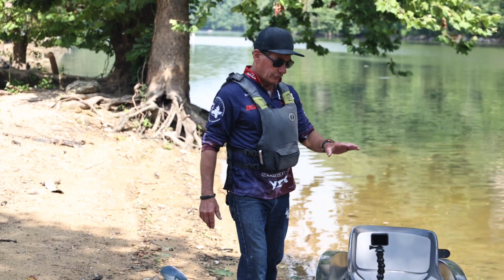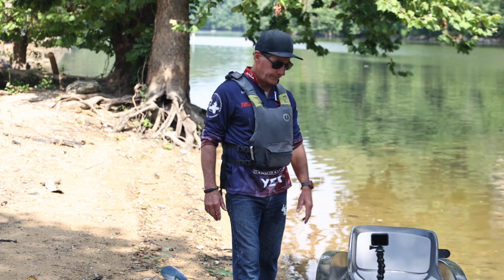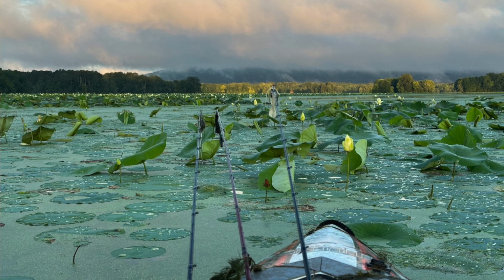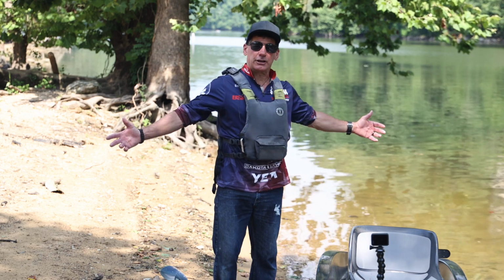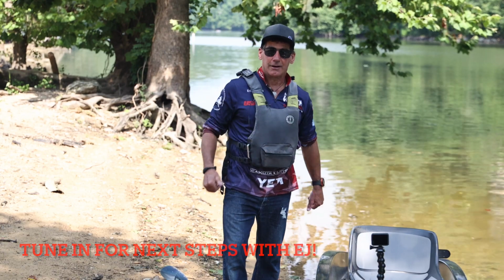Typically, I'll bring 2 rods if I'm comfortable with my fishing and I have a good idea what I want to do. I'll bring 3 or 4 max. And with the Apex tier, we'll show you how the rods lay down in here in a second. That should be good. I think you got everything you need. As long as you're not night fishing, you don't have to worry about lights or anything else. All right, let's go.